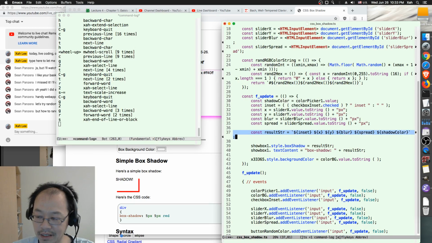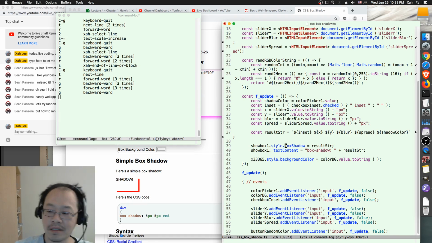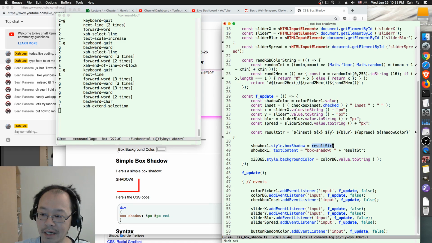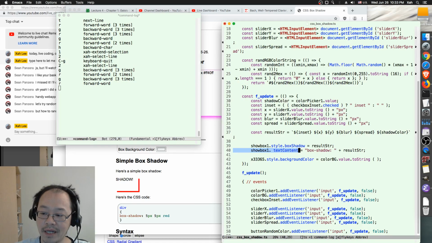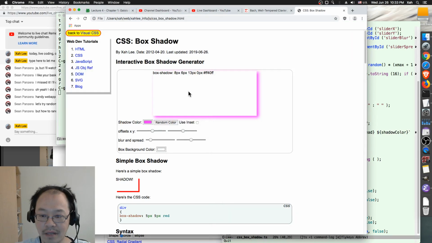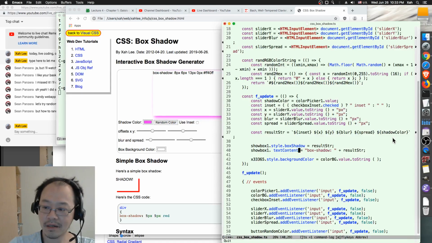This is a CSS syntax. Then you just add it to the style box shadow. Add it here, and also create a box shadow string, and add it to the content. So that's how we got the text here, the CSS syntax. So that is how update is done.